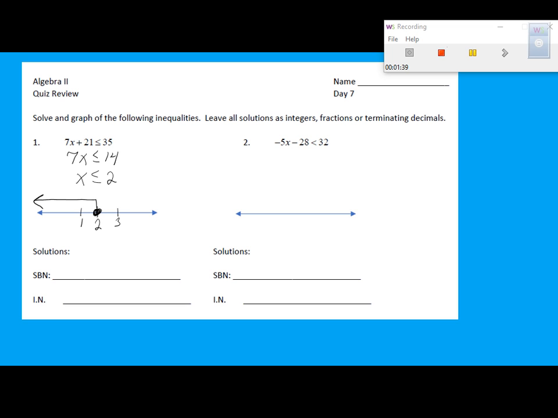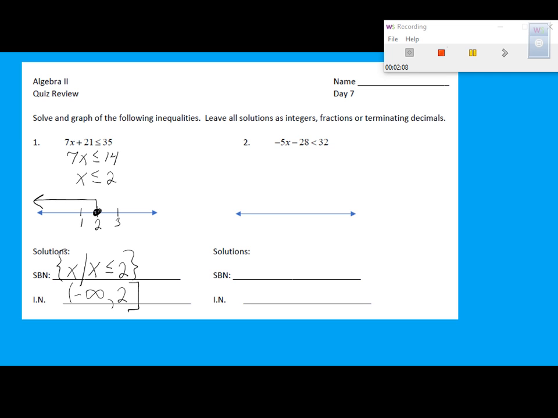Set builder notation will look like this. It's just the answer that you have from right up there with the x such that right in front of it. And then the braces are the cool parentheses. So there it is in set builder notation. In interval notation, I'm coming from the left, so I've got negative infinity to 2. Since it's or equal to, I need a bracket. So guys, there's what your number 1 looks like.